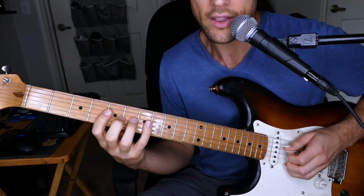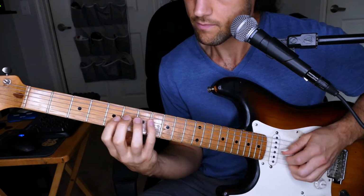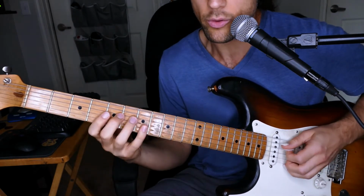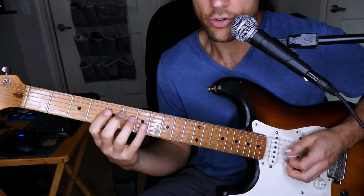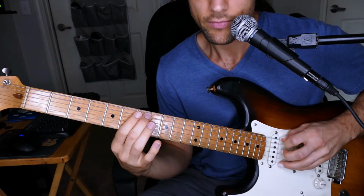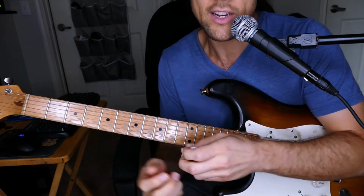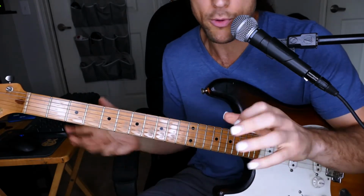So I'm doing this, whereas you could do this, which again will set you up for a different shape. So I would do that whole thing as this, whereas you, if you wanted to, could do this. Same exact notes, same thing, just a different approach to where those notes are located, which can work depending on your picking, etc. So that's kind of what I mean by experiment with your own fingering.